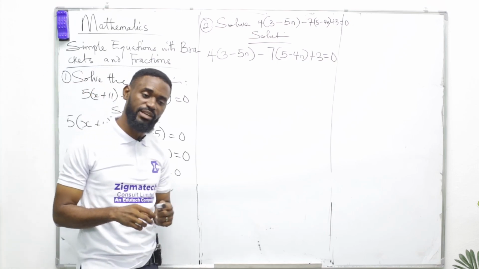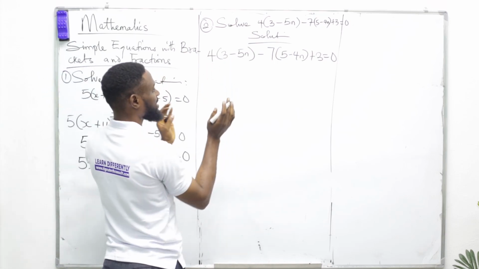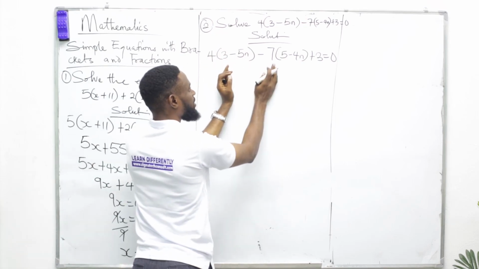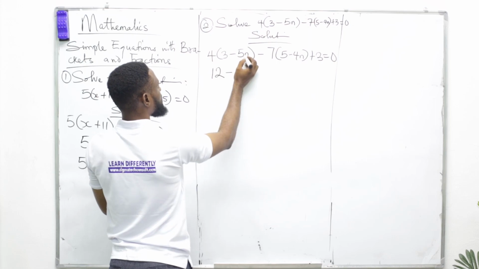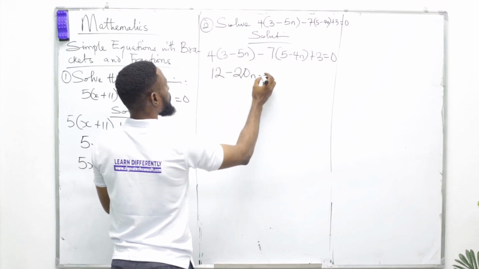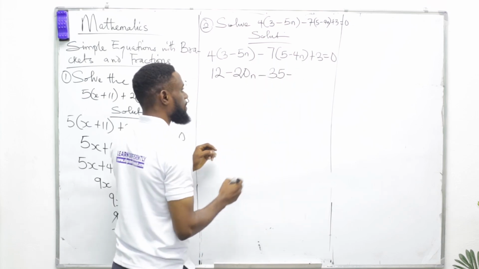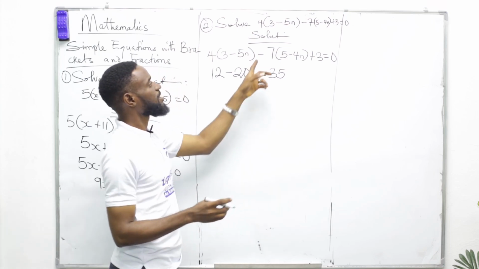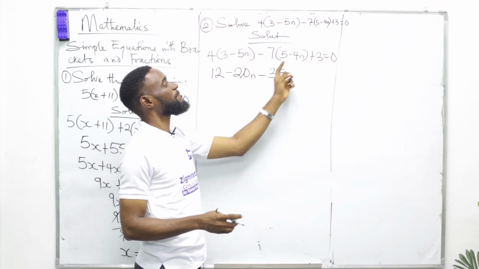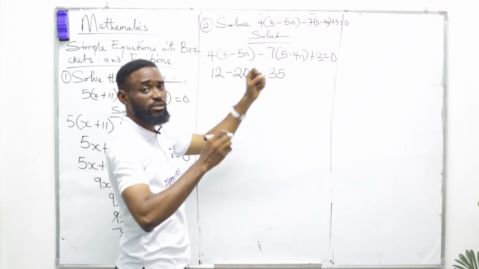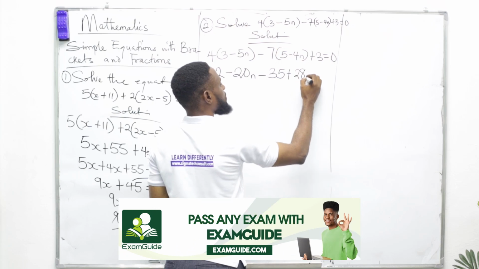Like I said, solving this equation will mean let's know what the value of n is, okay? All right, so 4 times, I said everything outside the bracket distributes to everything inside the bracket by multiplication, okay? So 4 times 3 is 12 minus 4 times 5n is 20n minus 7 times 5 is 35. Minus, let's see if that will be minus, because this is minus coming with 7. First of all, minus 7 times 5 is what gave us minus 35. But now we're having minus 7 times minus 4n. So this minus will multiply minus to give us plus. So this is plus. So 7 times 4 is 28n. 7 times 4n.